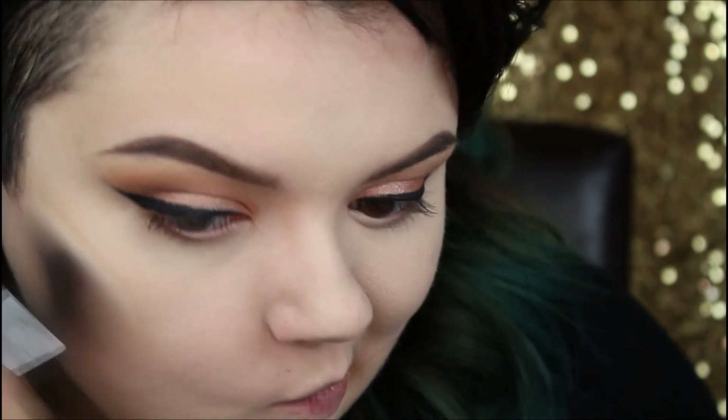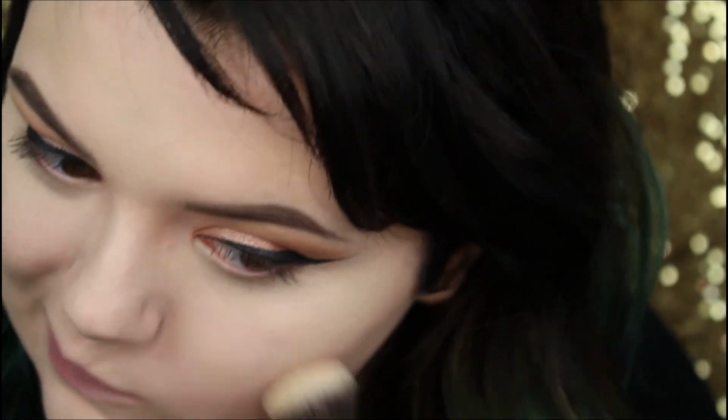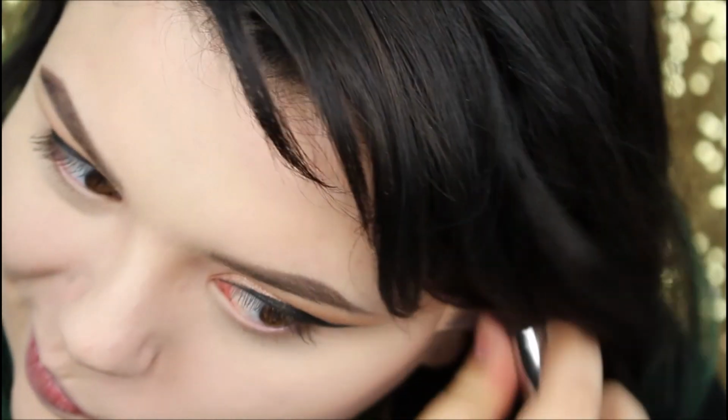I'm going to go ahead and do a little bit of a cream contour using the Soleil Tan de Chanel cream bronzer. I used it in my last video just to kind of start to create a base for my bronzing and contouring. I love this stuff. It creates such a natural finish. A lot of days, if I don't have much time, I'll just go in with this and maybe some blush.